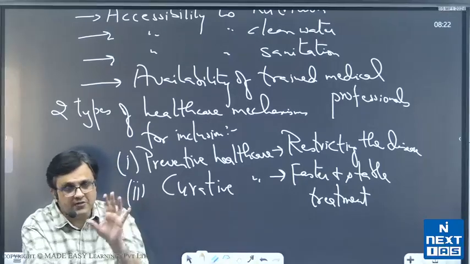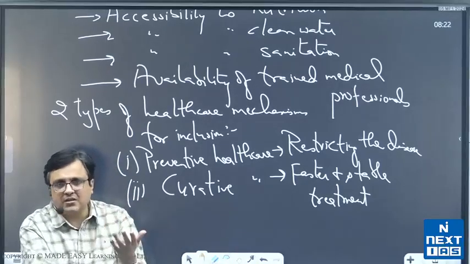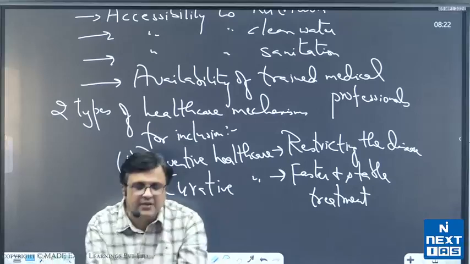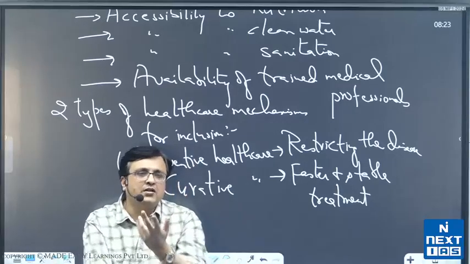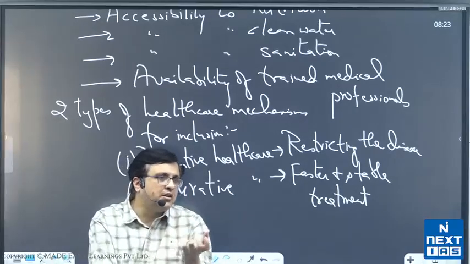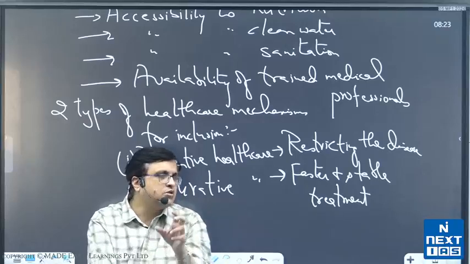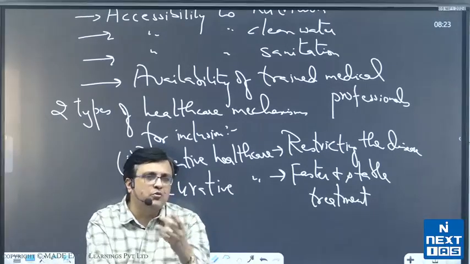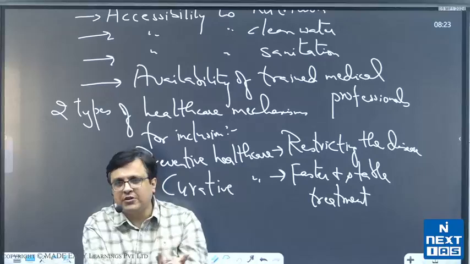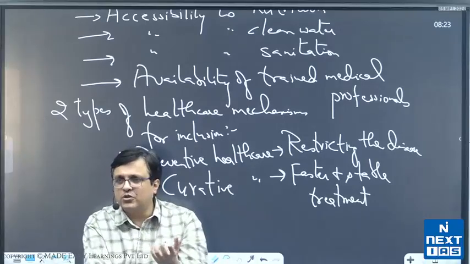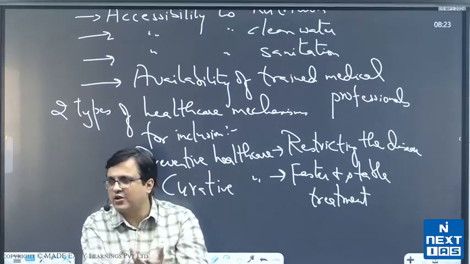So preventive is very important, but just in case, just in case is a small statement. In many cases, we can't prevent. So then what do you do? You make sure that there is curative healthcare. Also, you need curative healthcare for normal human activity, for example, delivery of a child. You understand that? So you need a hospital center and infrastructure of health.